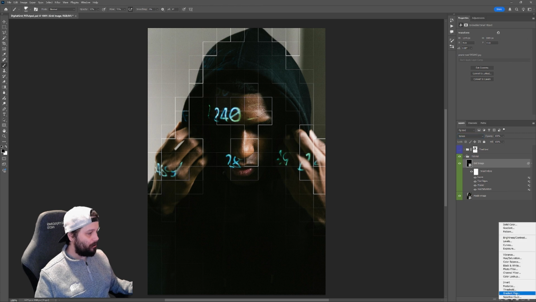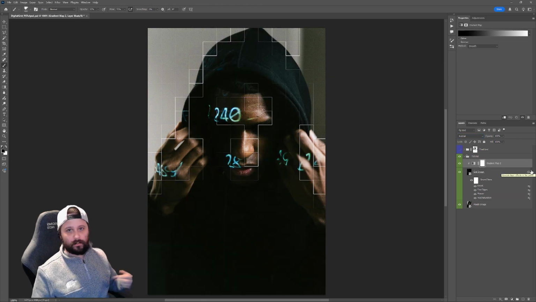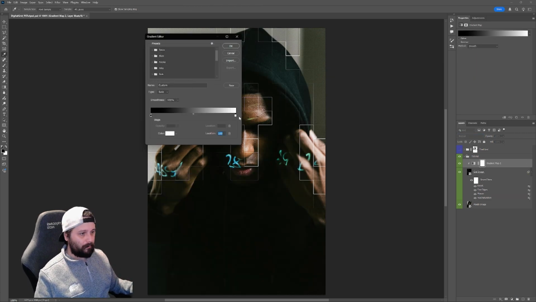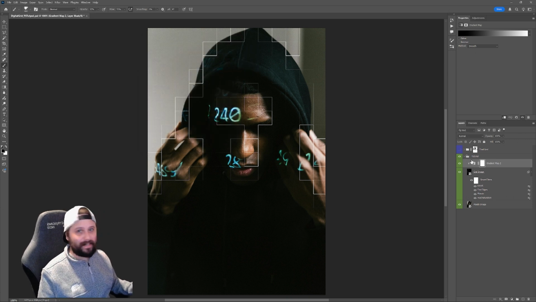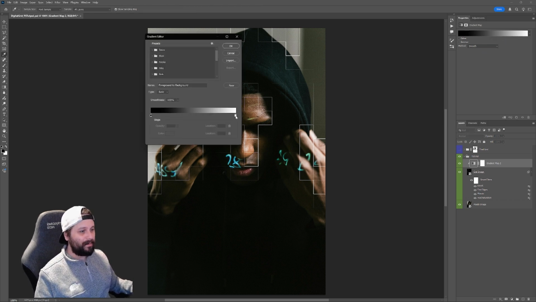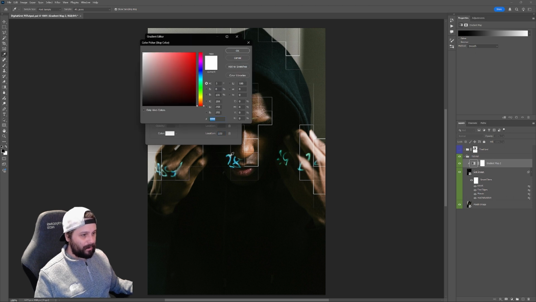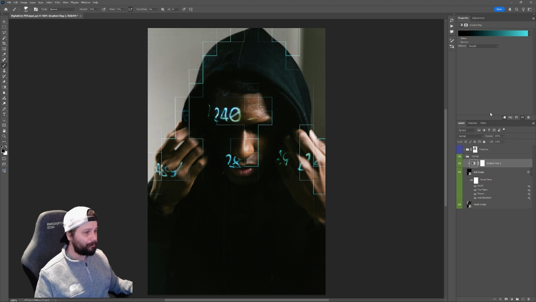So we're going to grab a gradient map. Control-Alt-G groups it to the layer below, clipping mask. And, oh, this is important. I'm glad I made that mistake because I make it 50% of the time. Make sure that you select the adjustment layer itself and not the mask when you're doing this. So click on the adjustment layer. Oftentimes the mask is selected by default. Go to your properties and then click on your right-hand color. And we're going to select something in the 2 over here. A little brighter, saturated a little more. Click OK. There we go.